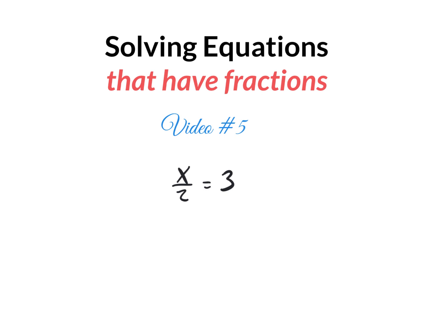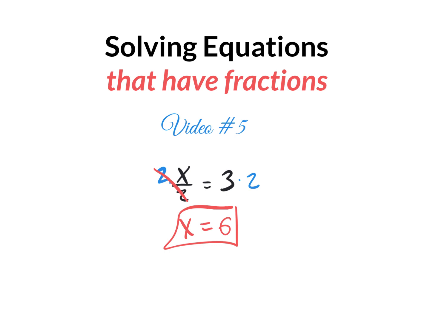Whenever you have a fraction and you want to get rid of it, all you have to do is the inverse operation, which is multiplication, right? A fraction is really a division problem. What this really says is a number divided by 2 equals 3. So if you don't want the divided by 2 part, go ahead and do the opposite, the inverse operation, which is multiplying by 2. And of course, what you do to one side, do to the other side. That does cancel out. So we end up with x equals 6.